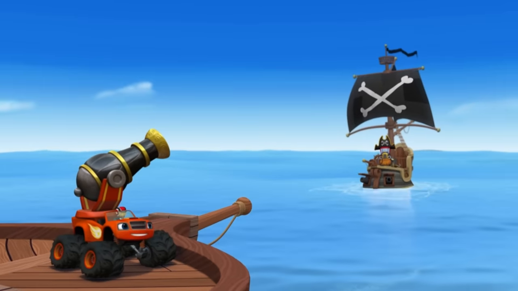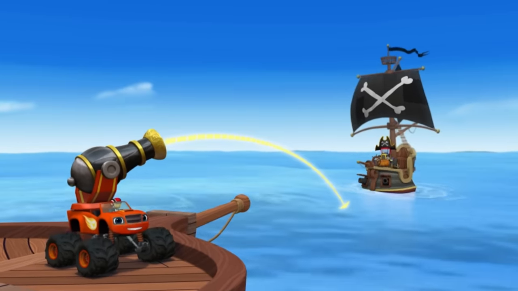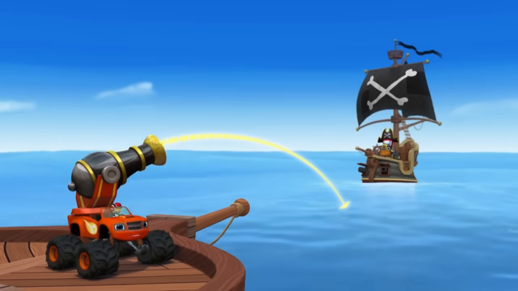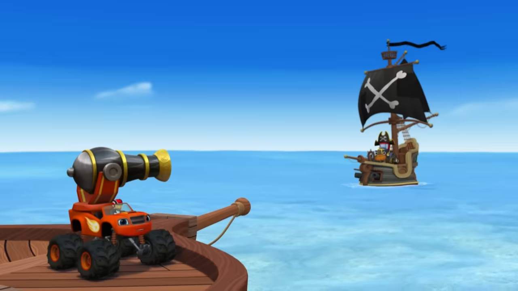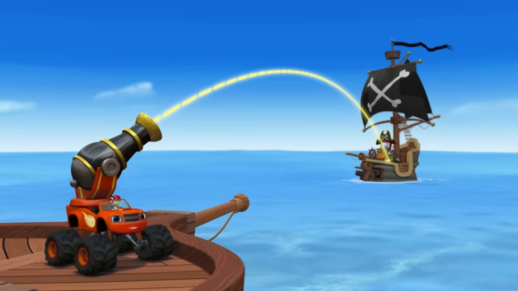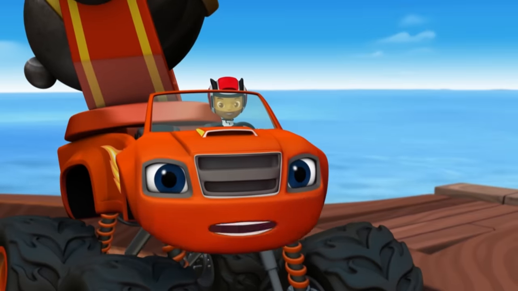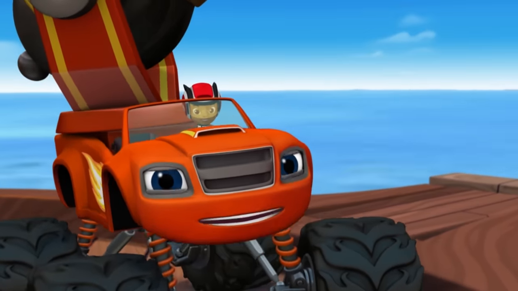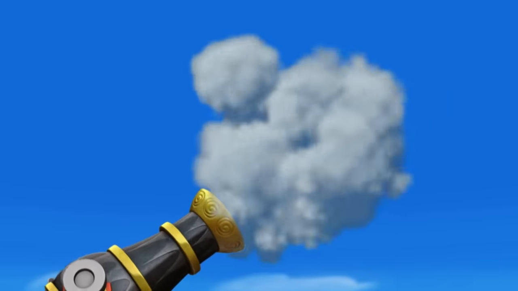Whoa! Our turn, Blaze. If I aim low, the underpants will go here. Will they hit Pegwheel's ship? No, that's not far enough. You can't get me! If I aim high, the underpants will go here. Now will they hit the ship? Oh, yeah! Help me blast Pegwheel's ship with underpants! Shout, yo-ho, underpants! Yo-ho, underpants!